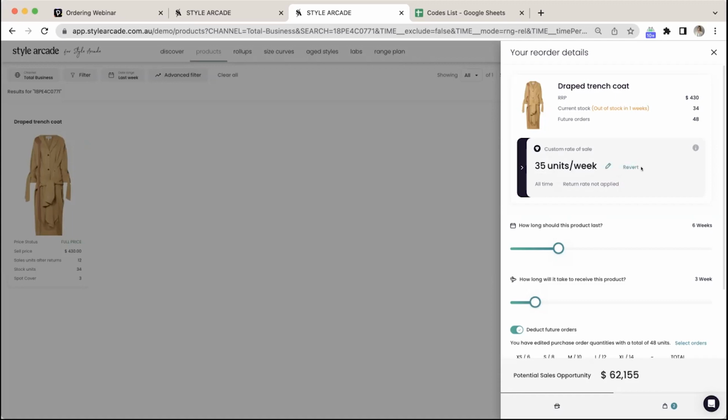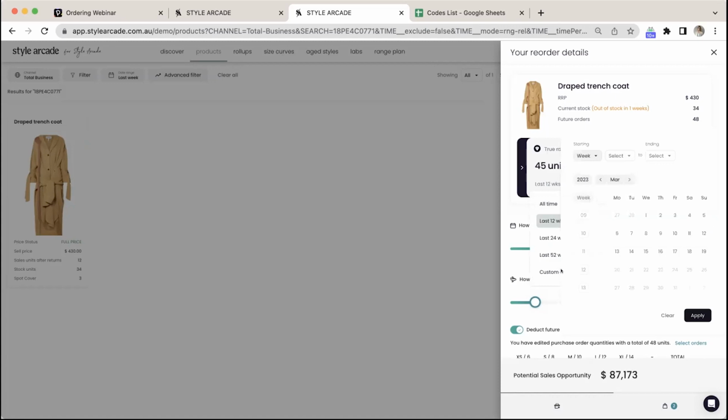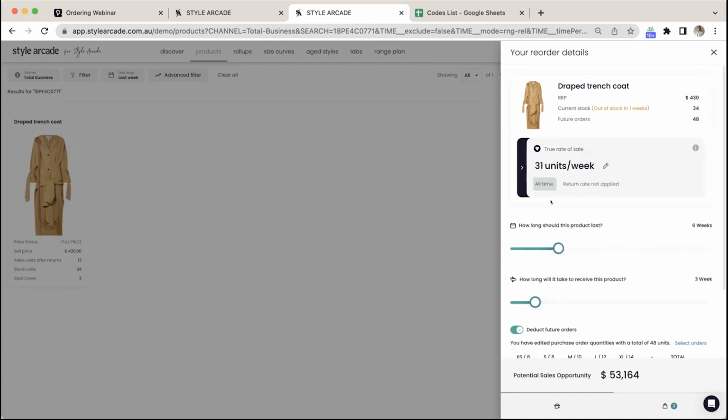to be able to impact your reorder units. Or I could be selecting a particular time period. So say this product's been in my business for quite a while. I've had a few reorders on it. So I just want to make sure I'm looking at the most recent time period when analyzing. I could just select my last 12 weeks. Or if I click in again, I can select a custom date range. So if we had a promo last week, I don't want to include that week, I can select whatever weeks I'd like to see in here. Let's go back and go all time.